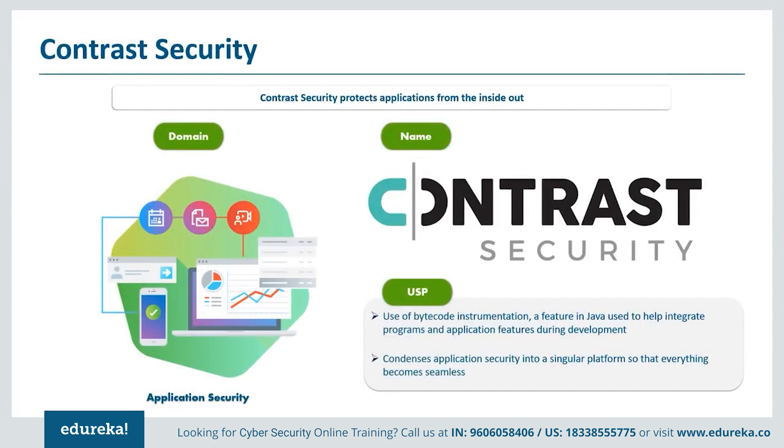The next tool deals with application security, which is the convergence of endpoint security, network security, and content security. The tool is Contrast Security, which is actually a suite of tools. Cybersecurity programs tend to look at defense from many angles, expecting enterprises to employ several different types of security simultaneously, which has led to alert fatigue on IT teams. The Contrast Security suite aims to change that trend in two ways: first, it condenses application security into a single program that can protect apps from the start of development all the way through deployment and their full lifecycle; second, because it embeds agents inside each app, there is almost no chance of a false positive.